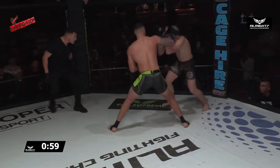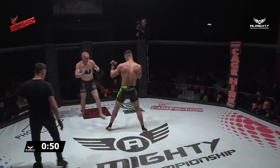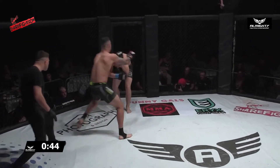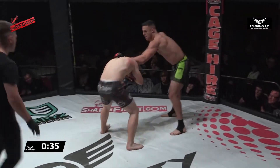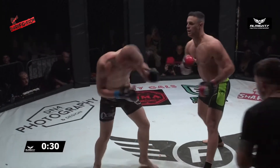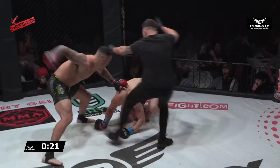That left hand again, the head kick, and Danier Sudo is just looking to try and get in and cover up. I don't like how Sudo keeps looking at the ground when McNally's throwing at him — he just doesn't want to get hit, trying to duck under it, but then just stays there. Big body shot, and that opened up over the right eyebrow as well. Everything is labored now from Danier Sudo. McNally uncorks a huge uppercut — when you duck down like that you can't see what's coming. Big shot to the body — TKO via body shot!